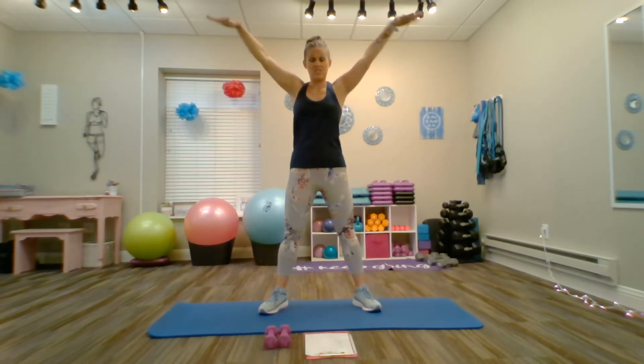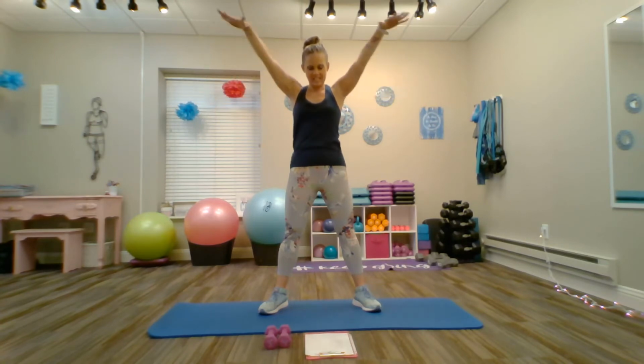Turning those wrists. Toning the shoulders at the top. Underarms at the bottom. Gotta give me 15 seconds. Breathe through the burn. Engage the core again. Belly button to the spine. Glutes are tight in the back. 10, 9, 8, 7, 6, 5, 4, 3, 2. Give me one more. And relax.